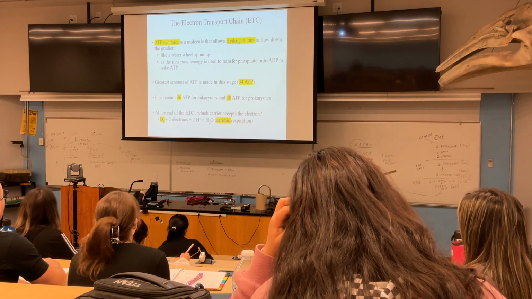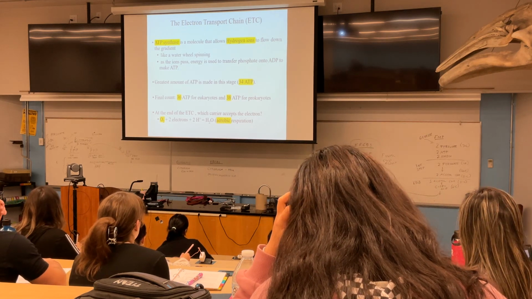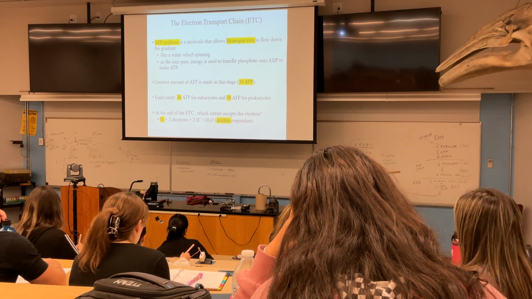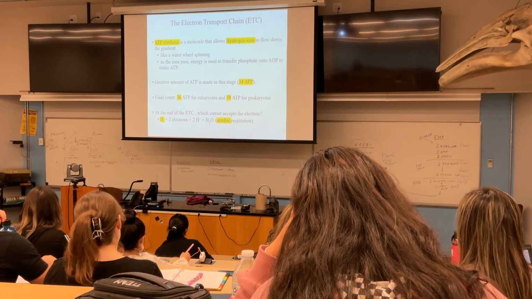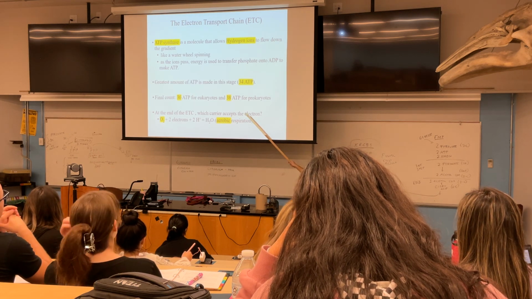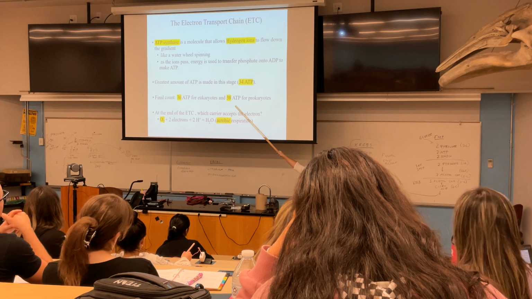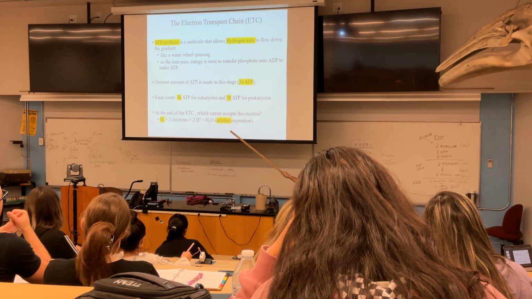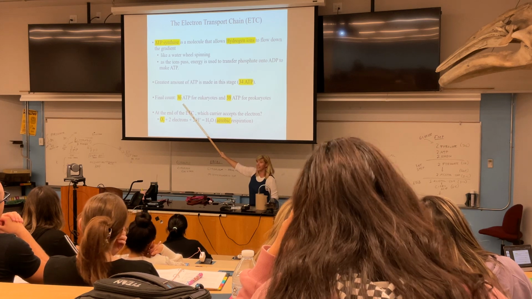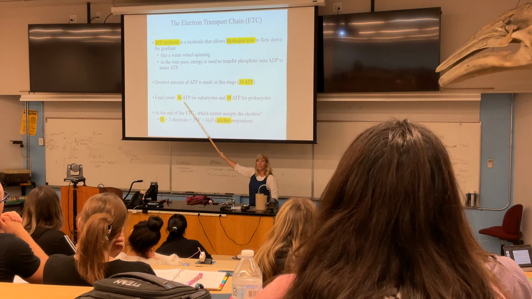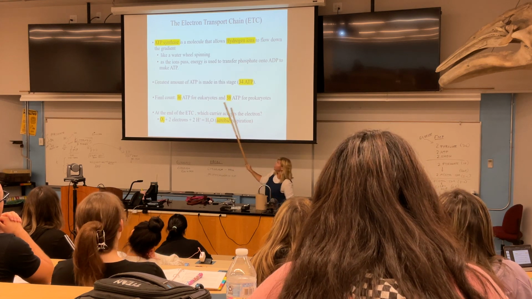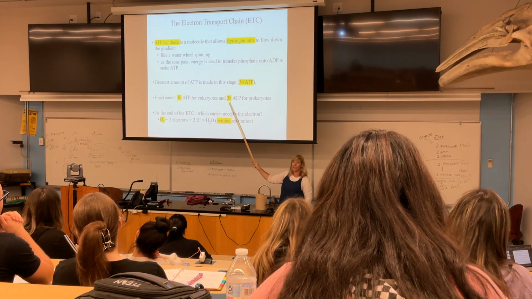This is awesome. So at the end of this process, at the end of metabolism, at the end of breaking down a glucose molecule, my prokaryotes walk away with a total of 38 ATP. Us eukaryotes walk away with a total of 36 ATP. Now you're probably scratching your head. I know when I was a student, I was like, what the heck? We got gypped.